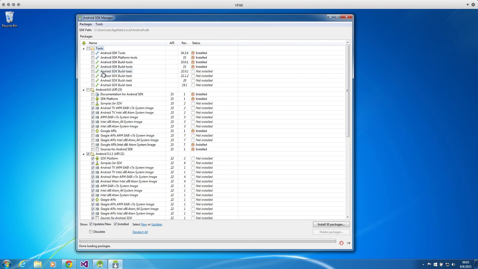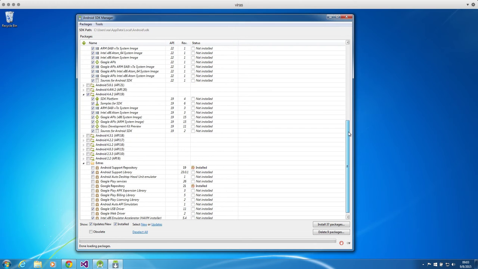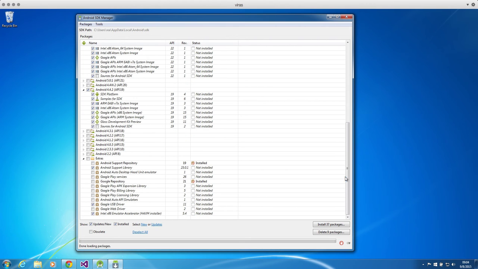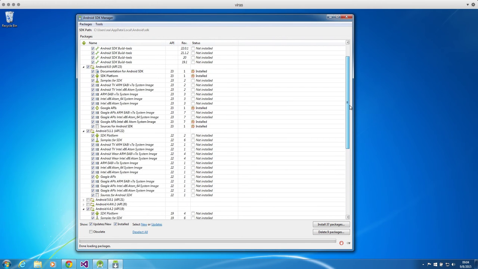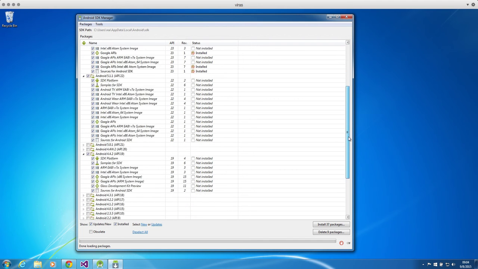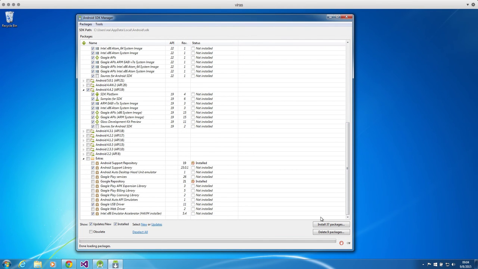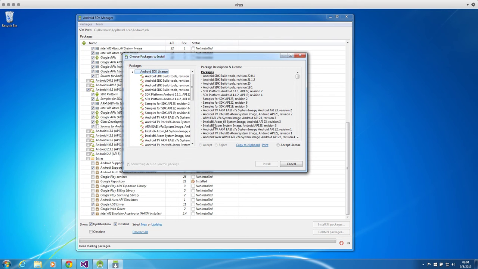And although optional, I would probably install all of 6 and go ahead and select all the tools, right? And this is going to take a long time for the install, so you're not going to want to sit there and wait. So as a default, I would do all the tools, do all 6, do all 5.1.1, do all 4.4.2, and then on the extras, make sure that you have the USB and the Haxm installer, and the support library actually was a default. Don't check it off if anything was default, right? So go ahead and take a look at that. Make sure yours matches, and then go ahead and hit your install, 37 packages.